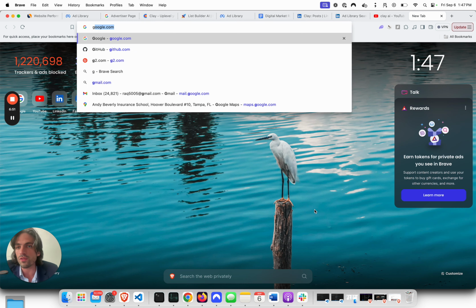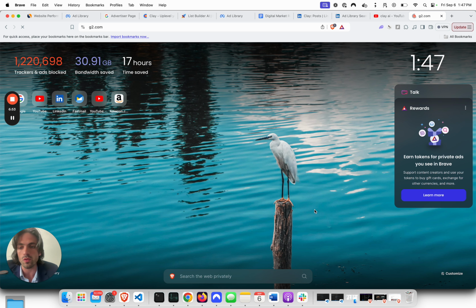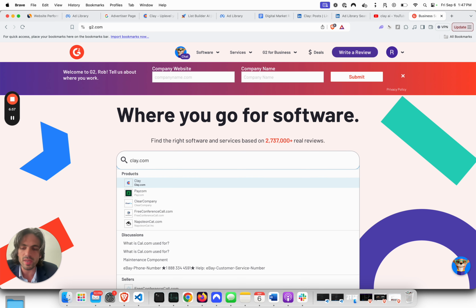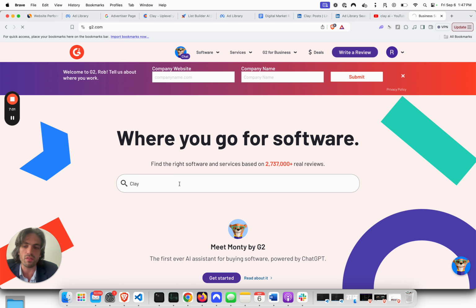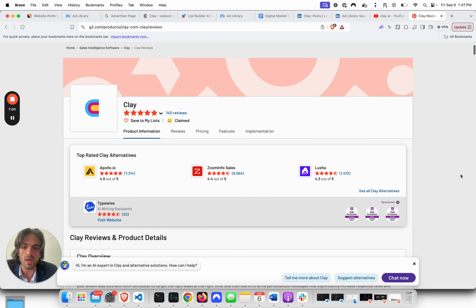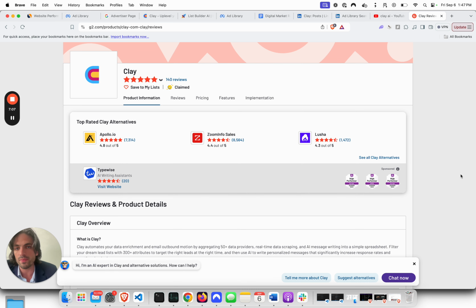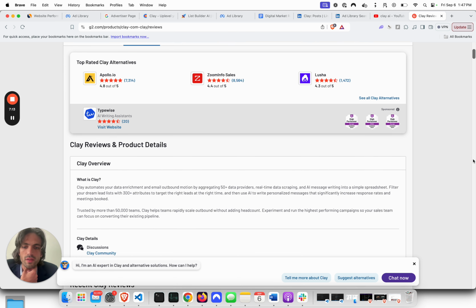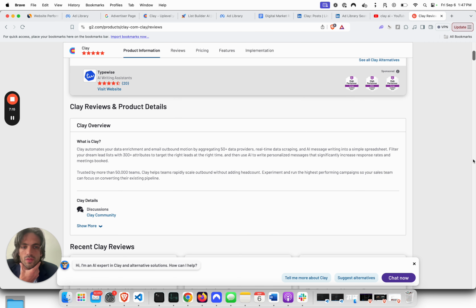And while we're on the topic of software, another really useful platform is G2. G2 is basically a big customer review aggregator that has a list of all these different types of software, and it has information on what people say about them. Clay's not going to have as much because, well, they're a few years old, but it's only recently that they've been taking off as a product because it took them a few years to find product market fit. Now they're really killing it.